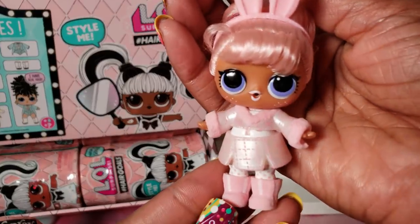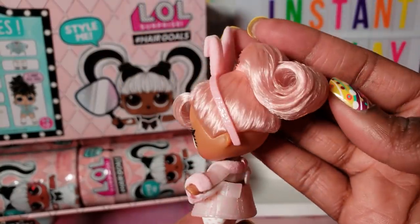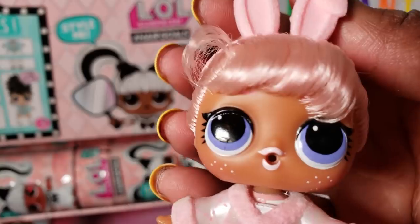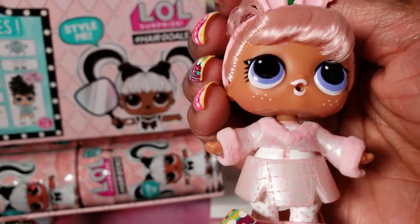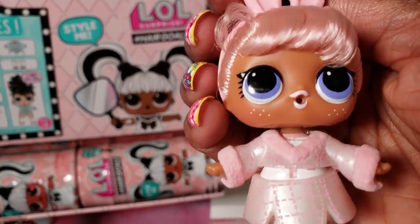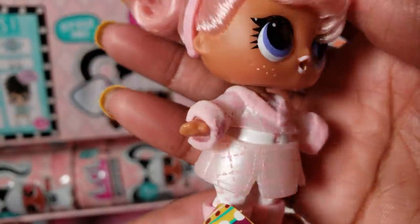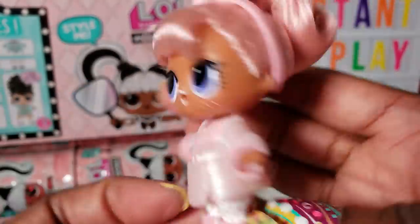Okay, guys, so doesn't she look so cute? She is all dressed in her little outfit. I just love the whole thing. I mean, the entire thing. Her pink hair is cute. Her little pink lips, look at it. Oh, cute, cute, cute. Her eyes, everything. And her little cheeks, I don't know if they're supposed to be, they almost look like little white freckles, but I don't know exactly what they are, but they're cute on her little cheeks and in her little outfit. She is adorbs, adorbs, adorbs. I just love this. I love her.